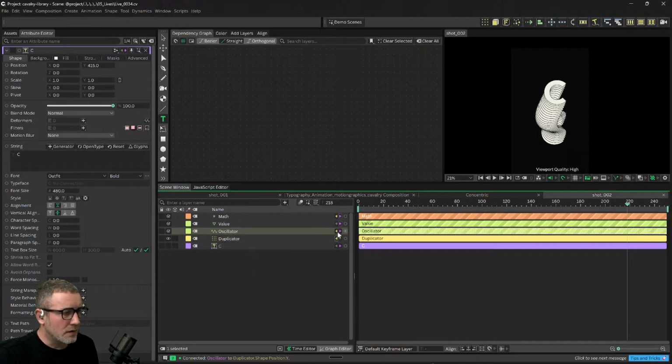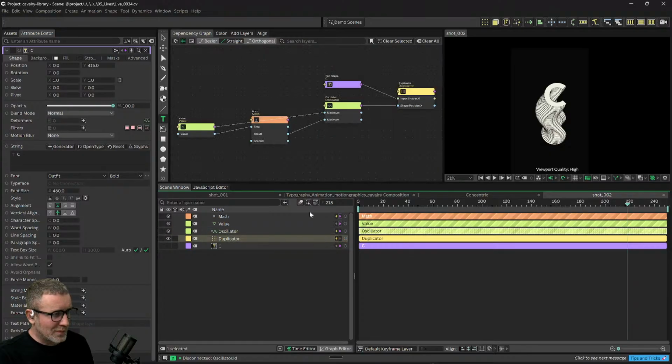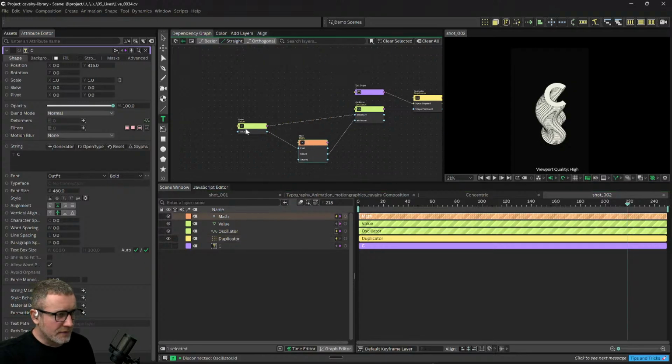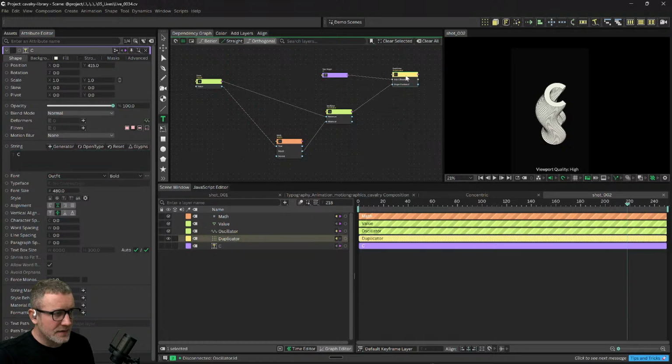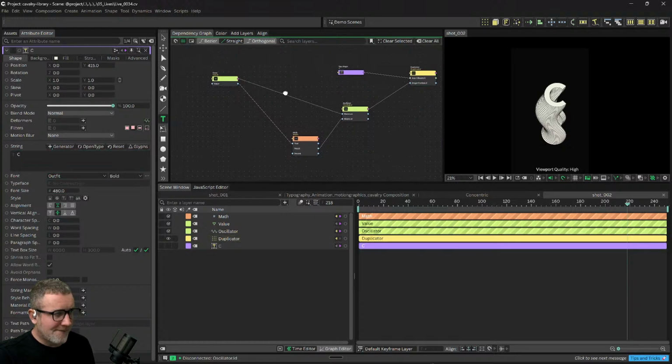So let's unplug the oscillator from Y first, like that, and duplicate. Let's take a look at the graph, because probably we can use a derived of value.